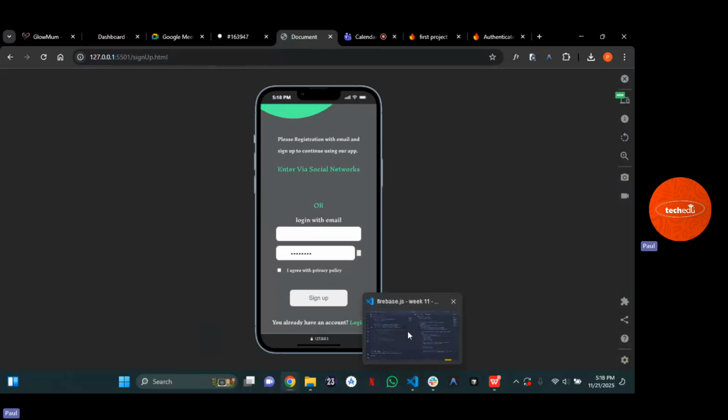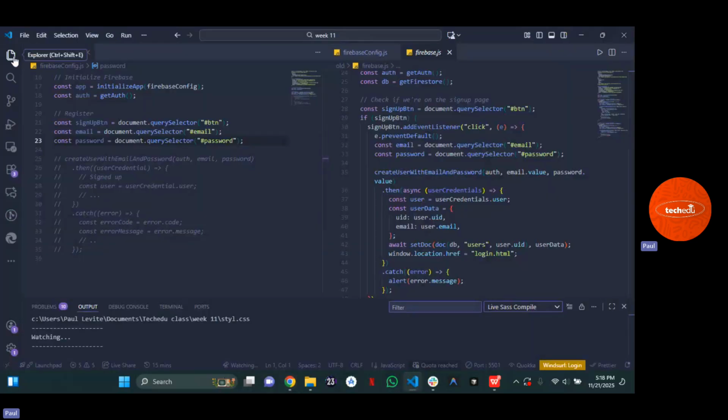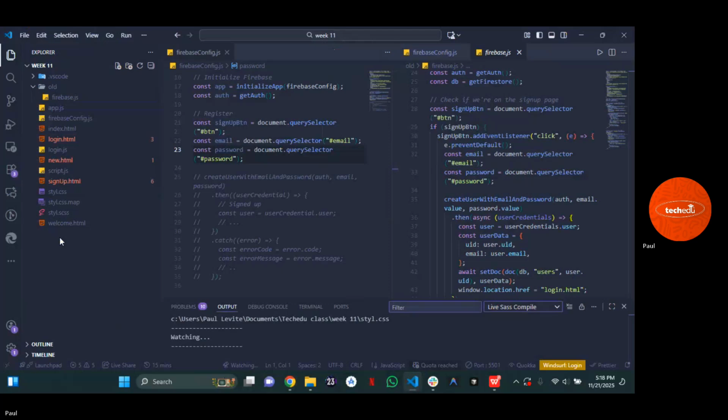Wait, how did you guys create your application? You should have login.html, index.html, signup.html. Go to your signup.html, check the password, check the email, and check the submit button.